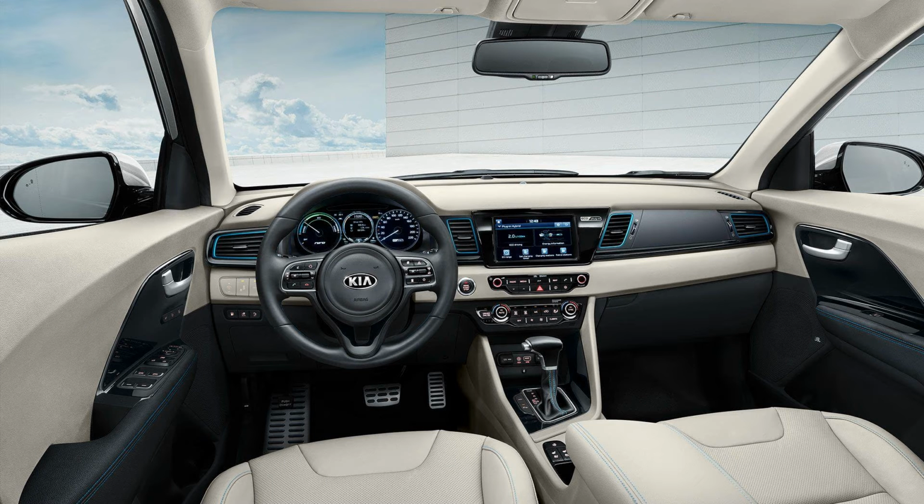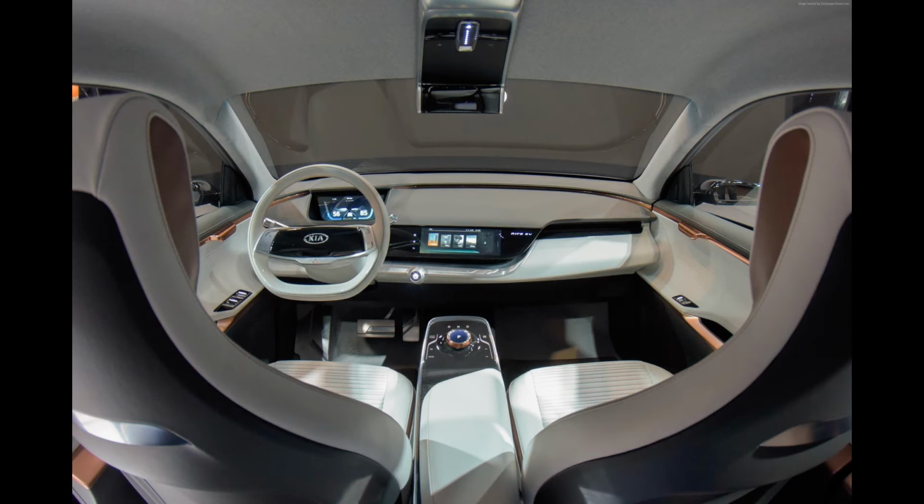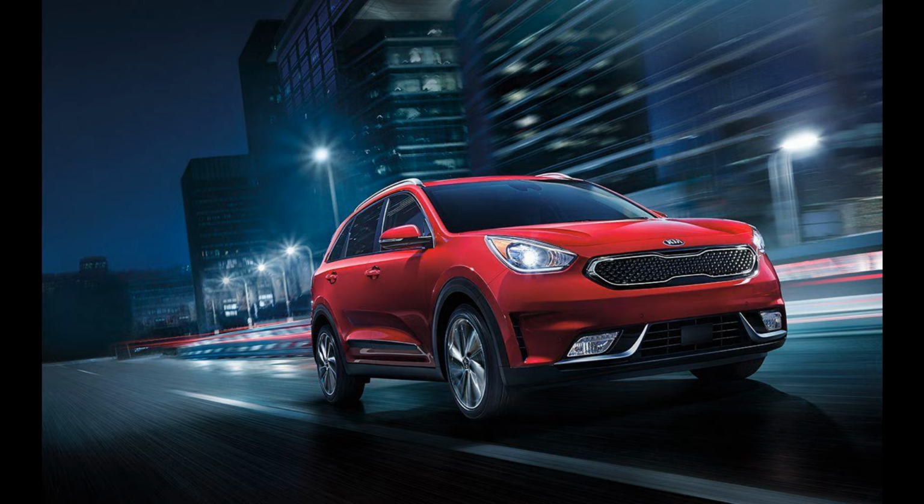While the NIRO's technical makeup remains much the same, the big changes are in the design. The old NIRO was more butch MPV than crossover, but the new one has a more confident SUV stance and follows the EV6 and Sportage in adopting an aggressive, alien-like face. The Kia Tiger nose grille remains in a way but forfeits its original purpose as an air intake, becoming more of a decorative monobrow. What's the new Kia NIRO like inside?